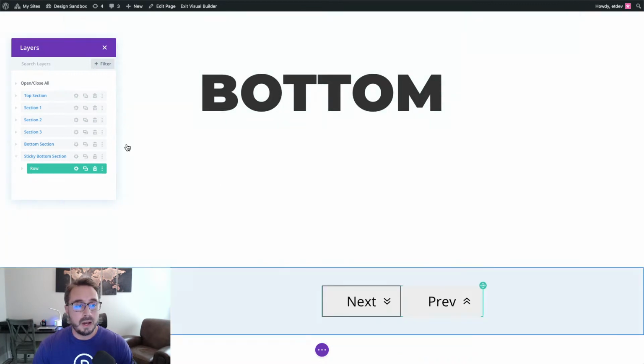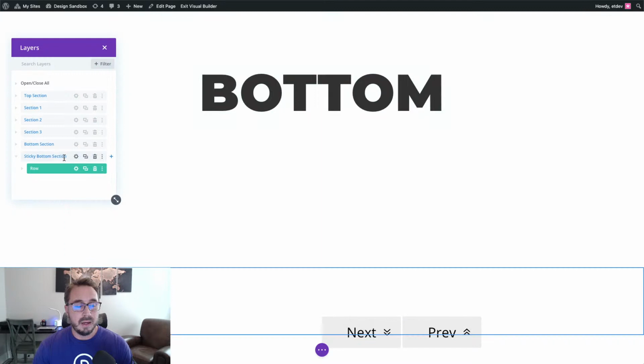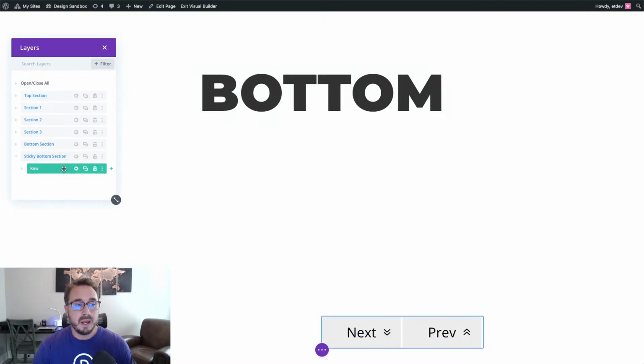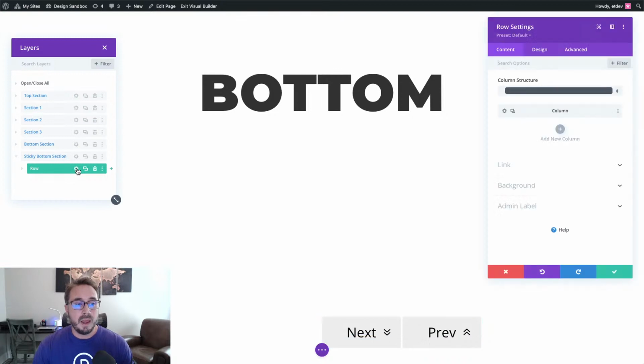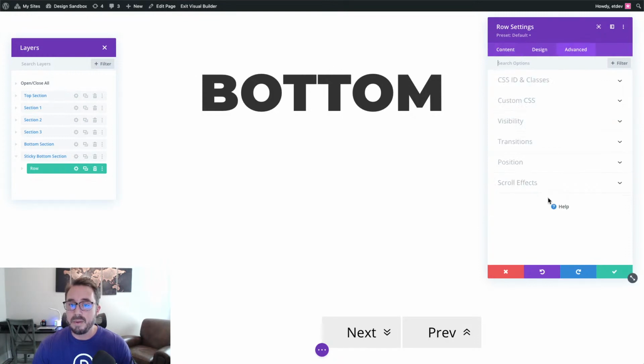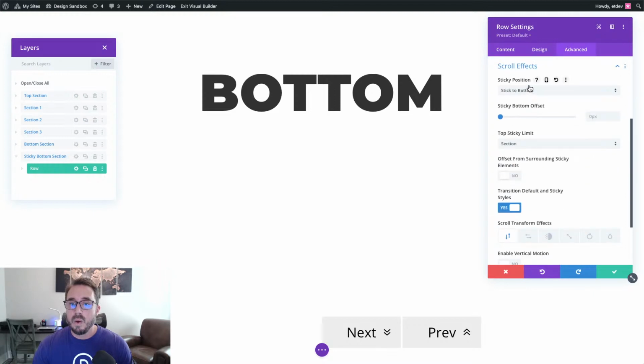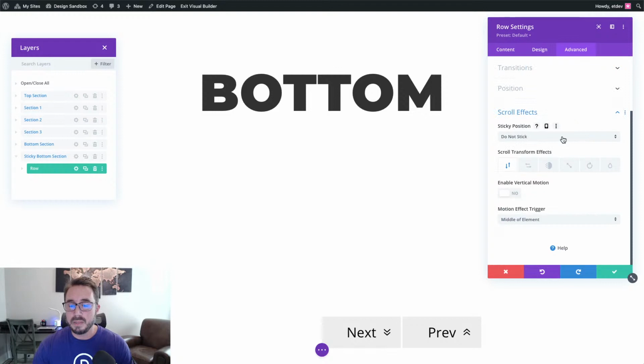Before we add our sticky settings to our section, let's jump into the row that we just duplicated and edit it. We're going to jump over to the advanced tab under the scroll effects. We're going to reset the sticky position because we don't want it to be stuck anymore, since we're going to stick the section, not the row.